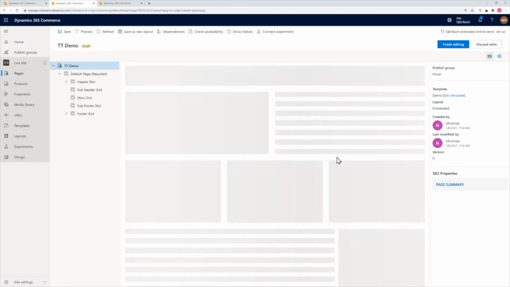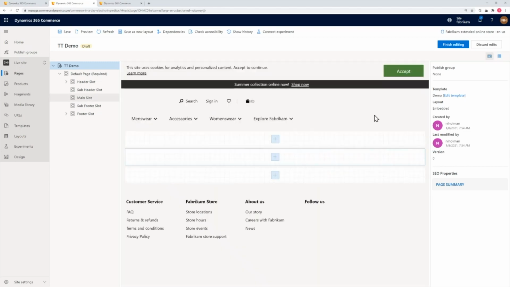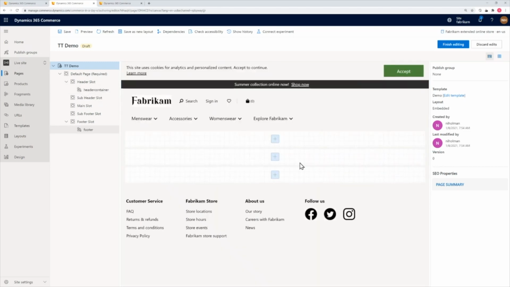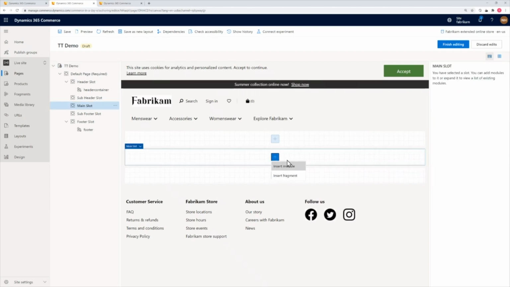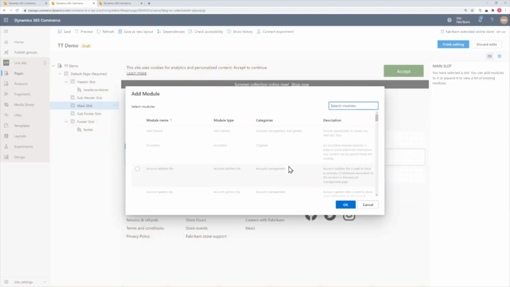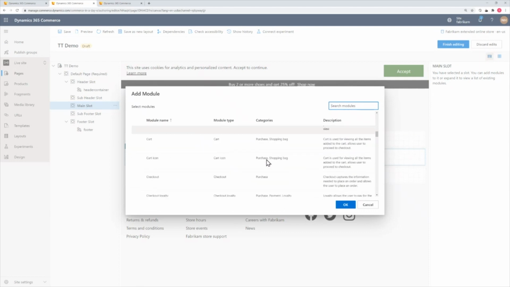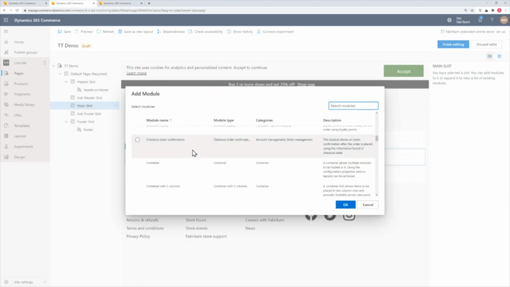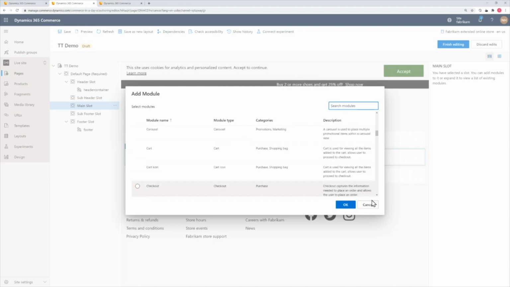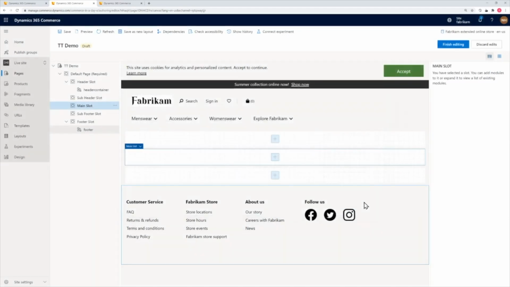We've just created a template that gives us a really basic structure. So there's our header, our footer, and the 3 slots that are defined by that page object in the middle. And right now, because I haven't set any constraints, I can add any module in my system. So if I hit insert module, I get them all, right? Say I want to not show certain ones, or I want to start adding some constraints.